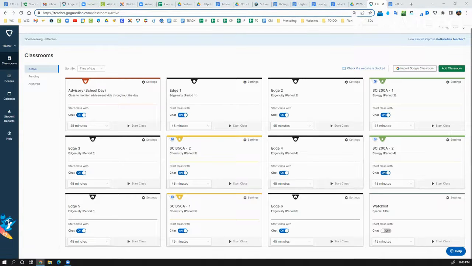The other thing this is cool for is if you're a support teacher and you have a caseload with students, you can create a group that you can watch all day. That's exactly what I did with my advisory kids. Rather than just have a session that runs a part of the day, I created a custom session, and I put them in there, and the session actually runs all day long. So they can contact me at any time if they need help, and I can also monitor them if necessary. I don't really do a lot of that. They're seniors, so I'm not too worried about them.